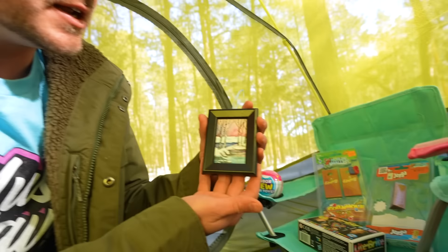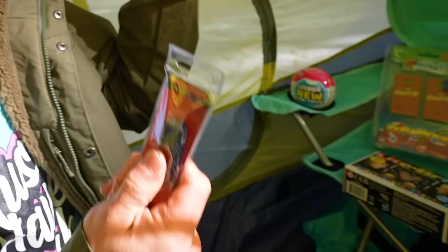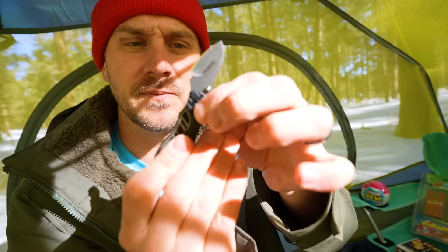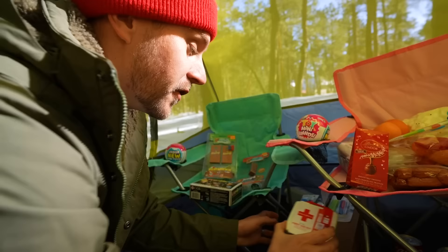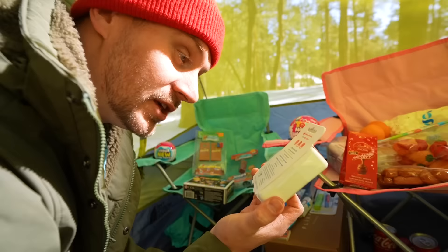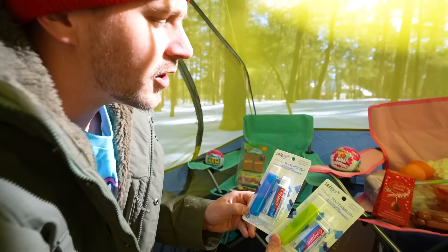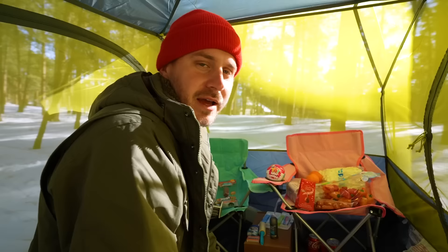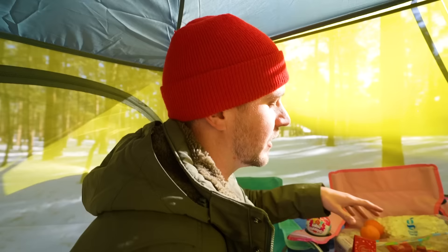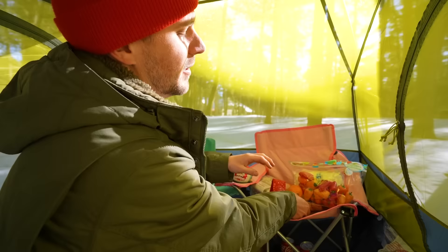Over here we have our activity supplies. This is an actual painting from an artist — look how small that is. We have the world's smallest cornhole, which we will be playing on top of Jenga. Getting into standard camping supplies, we found this ultra micro knife — in case you need to cut some wood or protect yourself from any bears. This is actually a pretty useful knife. We also got little mini carabiners, a first aid kit, travel-size lint roller, tiny toothbrush and toothpaste, and deodorant — because it might get stinky in here. We got a giant assortment of snacks including micro bell peppers, orange, and my personal favorite — the mini hot dog.